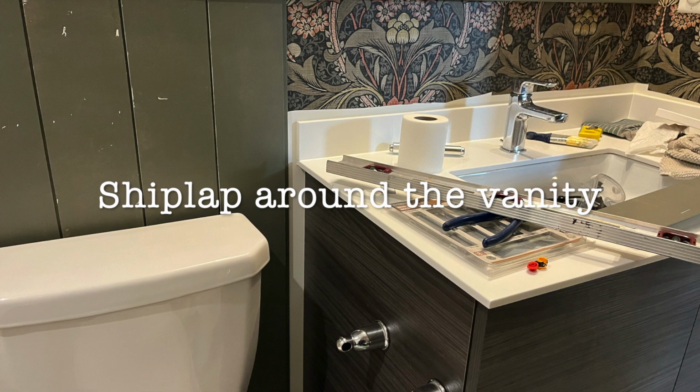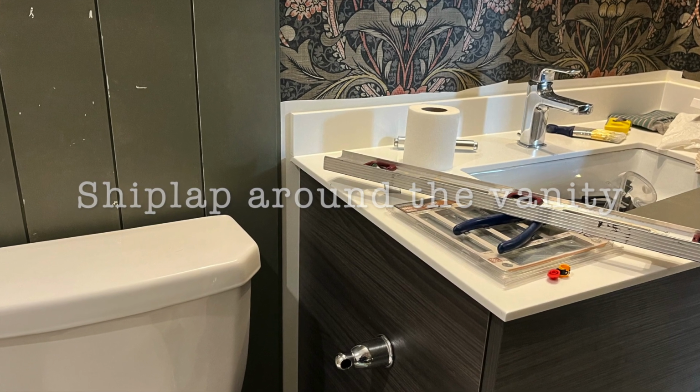Now we have to tackle this complicated cut around the vanity. I have to do that absurd cut now, and I'm not anticipating that I'm actually gonna get it on my first try. If I do, it'd be a miracle. But I'm gonna just draw it out and we'll cross our fingers.